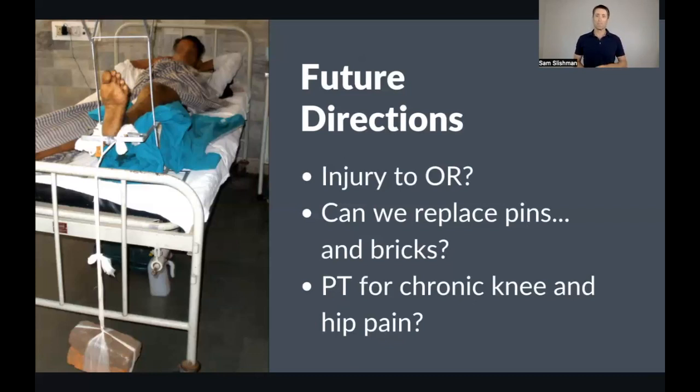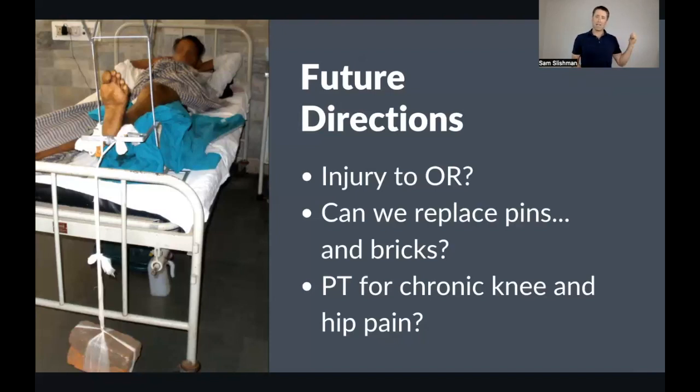And, can we replace pins entirely? This is a question for orthopedists. So I think it's quite remarkable that, you talk about adding insult to injury. I have a broken femur, and now I have somebody coming at me with a drill, and I'm going to drill a hole through my tibia, distal femur, calcaneus, as in this picture, and I'm going to hang some bricks. I would like to see that go away. But I'm not an orthopedist. I'm not the expert there. If anybody wants to go down that rabbit hole of research, I would love to work with you.